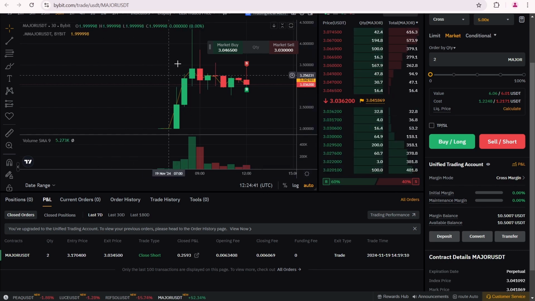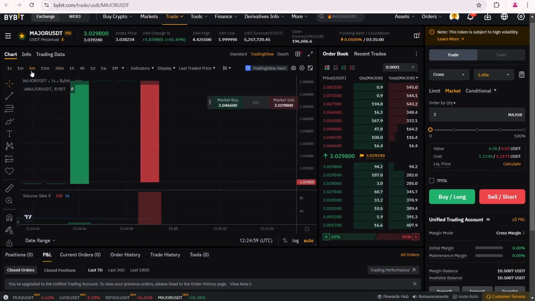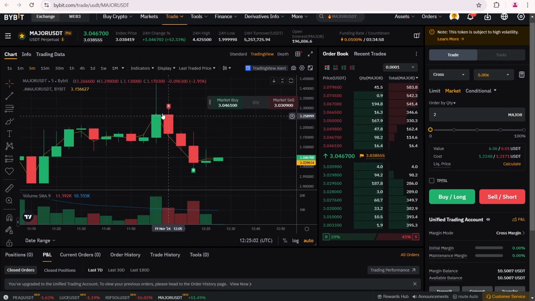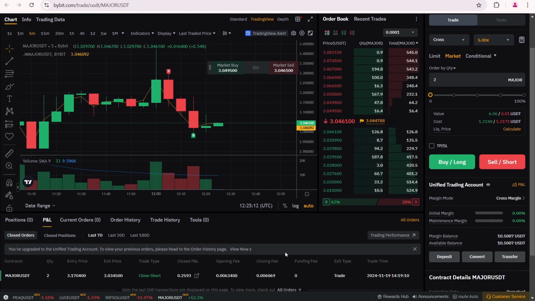If I zoom in on the trading chart and select, for instance, a 5-minute time frame, I can see where I created an order, sell mark, and where I closed it, buy mark. Now, let me show you how to deposit funds into your unified trading account.